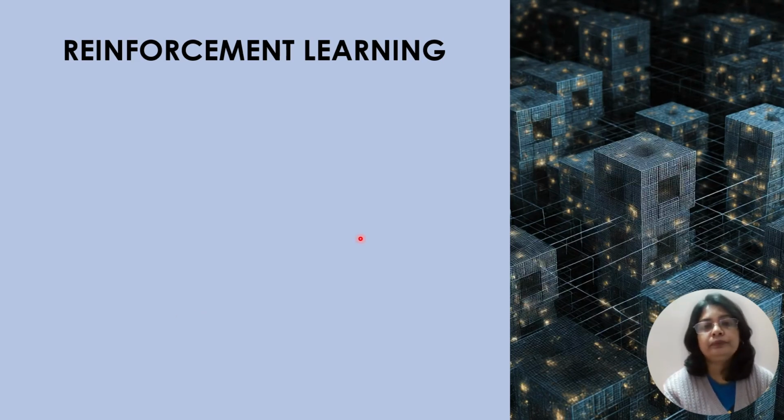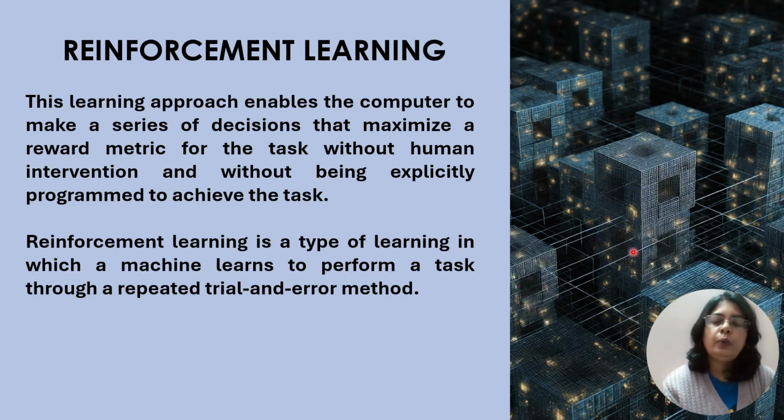Reinforcement learning. So supervised, we have seen two models, unsupervised, two models. This is reinforcement learning. This is again machine learning where the AI system learns by doing. The system learns by trial and error method. And two things you have to note: it's the trial and error method and it improves based on rewards and penalties. So if it is making any mistake, here the system gets penalties.